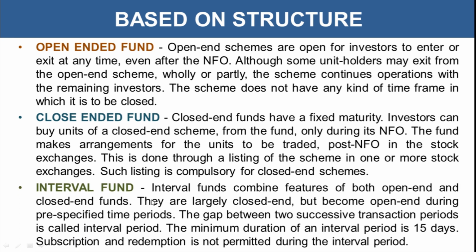Third type is interval fund. Interval funds combine features of both open-end and close-end funds. They are largely close-end but become open-end during pre-specified time periods. The gap between two successive transaction periods is called interval period. The minimum duration of an interval period is 15 days. Subscription and redemption is not permitted during the interval period.